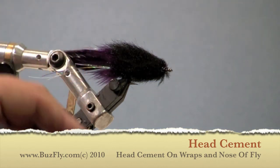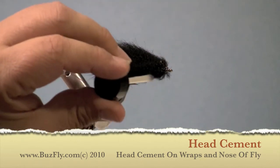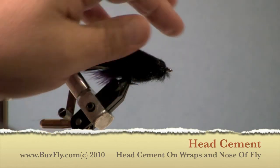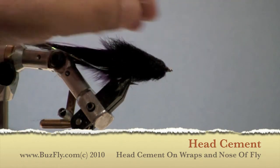Now we're going to apply a little bit of head cement to where we tied off the fly and just on the front of the fly, and stroke the head cement lightly back into the fly. This just helps the fly hold its shape and adds a little bit of durability.